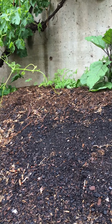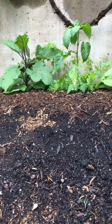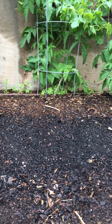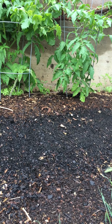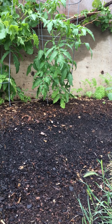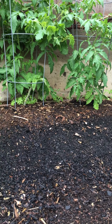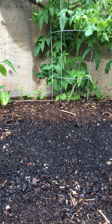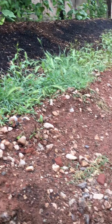So that was dug, rocks sifted, native soil put back in with some organic matter, and then a layer of cardboard at ground level, and then built up with compost and garden soil. And that's the same thing I'm going to be doing with this trench that I'm working on now.